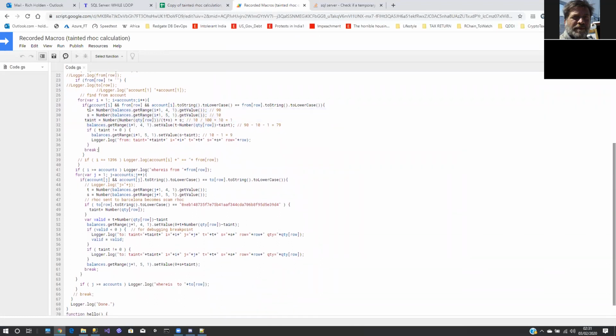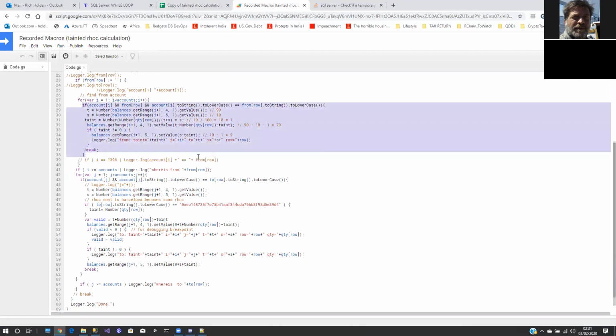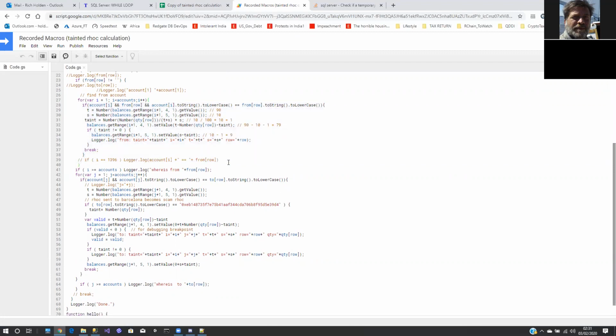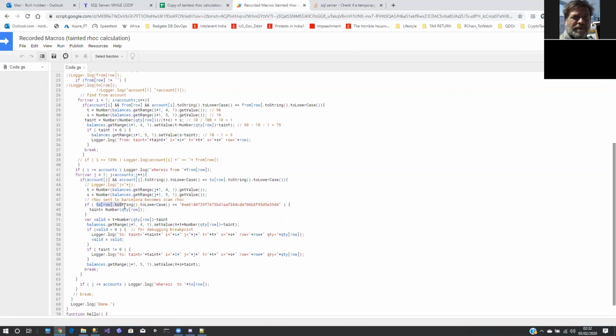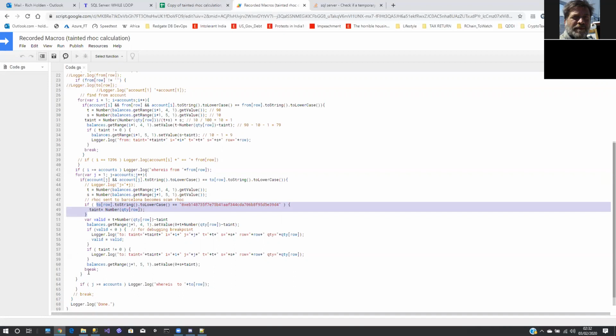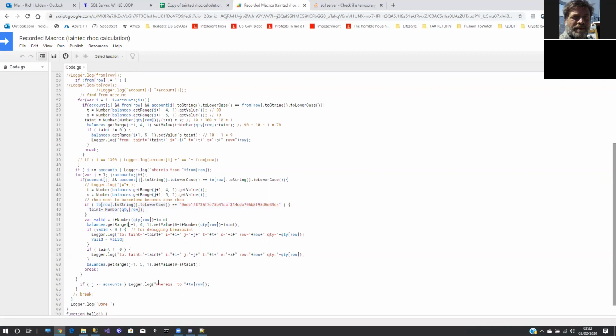So we're down here where it should say find from account. Or does it say that? Oh, I didn't save it. It was from row to row, and we're on the to bit. Close this tab and reopen it.